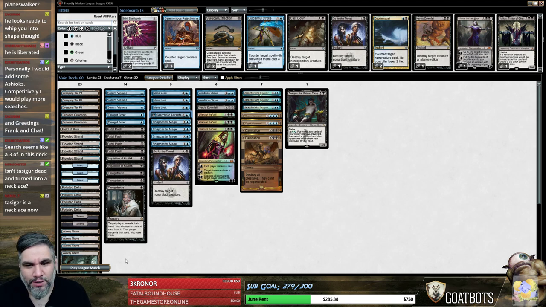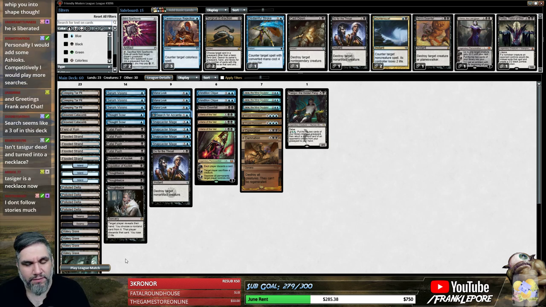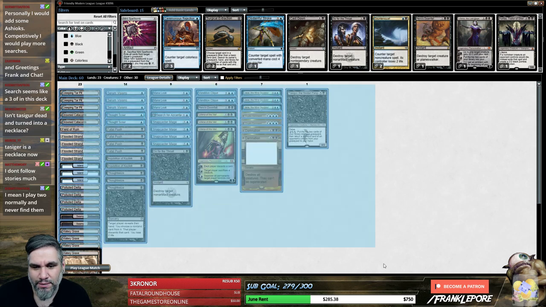What's going on, everybody? Welcome back to another Modern video with a blue-black control list that was commissioned by Scott H. Second time he's wanted me to play a blue-black control list. He's going to be at GP Vegas, wants to play some events. So he wants me to take a look at this deck and see if we can improve it any, or just to see how it does.